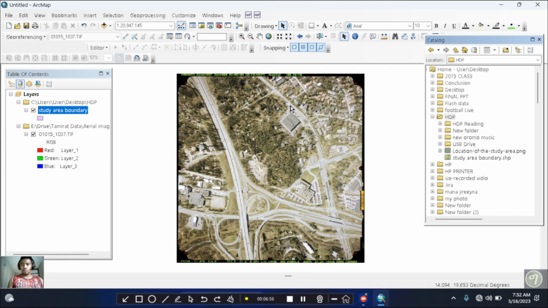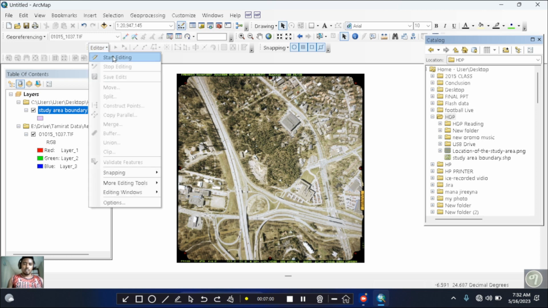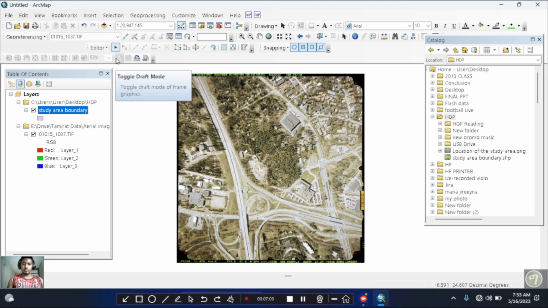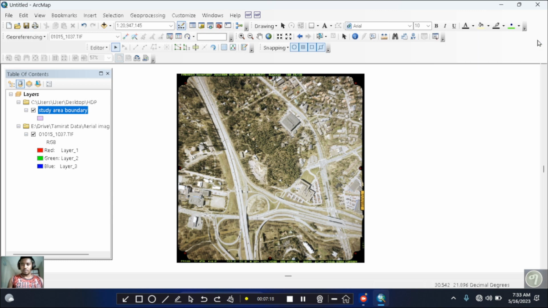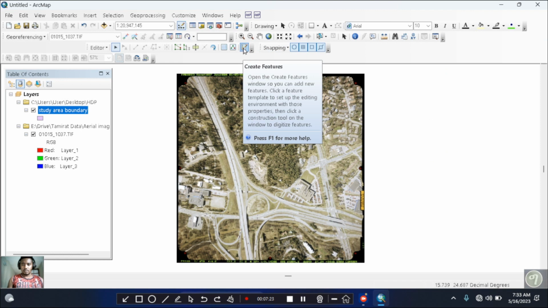In order to do that, I have to start editing. I don't need this box now, because this one is helping me to digitize my study area boundary.